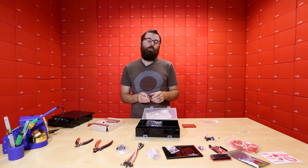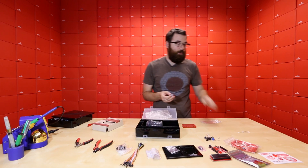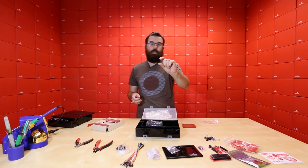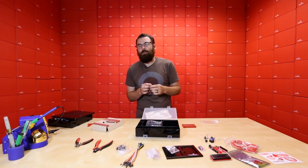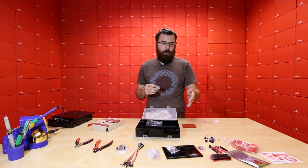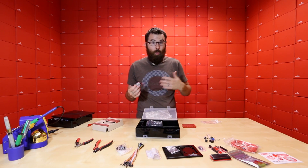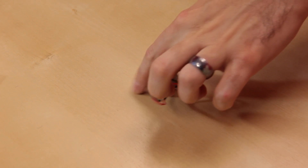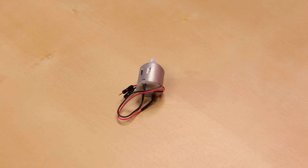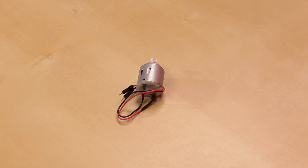One of the complaints with the previous generations was the DC motor that came in them. The old DC motor was about the size of this relay — it really didn't do a whole lot and wasn't powerful enough to do anything. We did have a circuit in there just showing you how to simply drive a motor, but you really couldn't do much with it — it would just spin and that was about it. We're now including a much bigger and more powerful motor, and this motor actually has a gear at the end of it. Theoretically, you could combine it with something else and actually make something that would move.